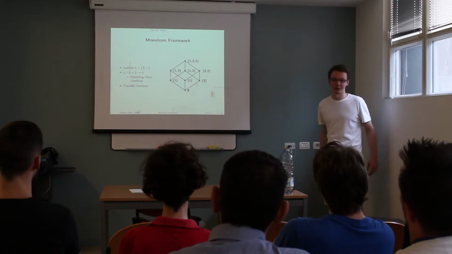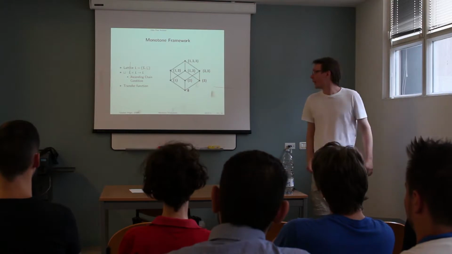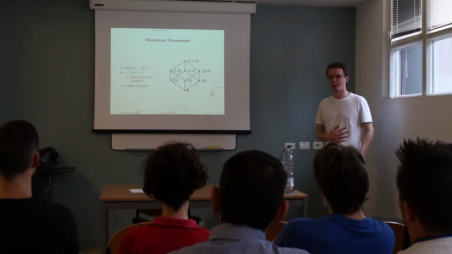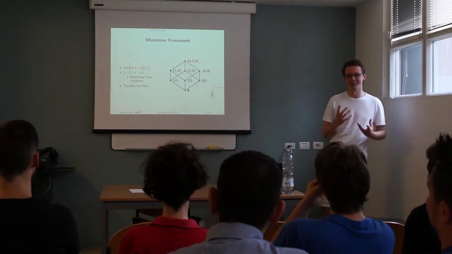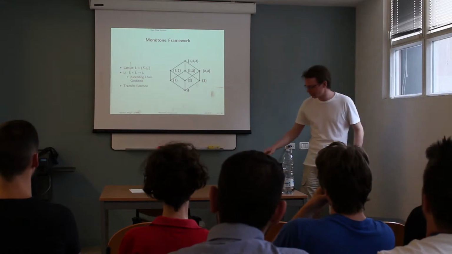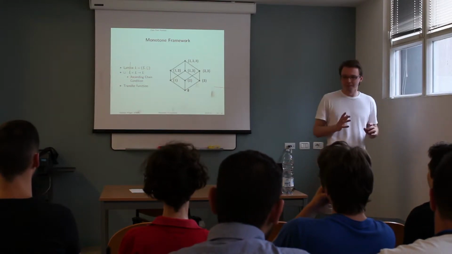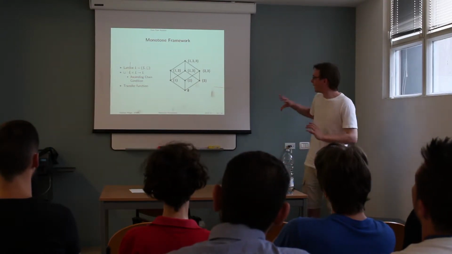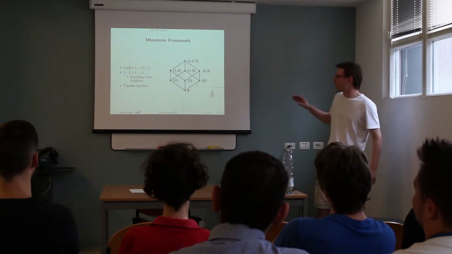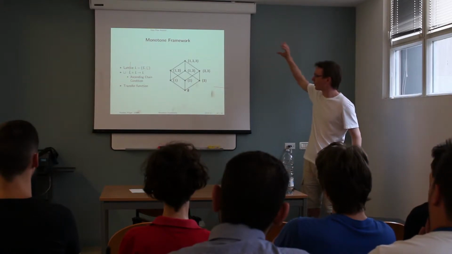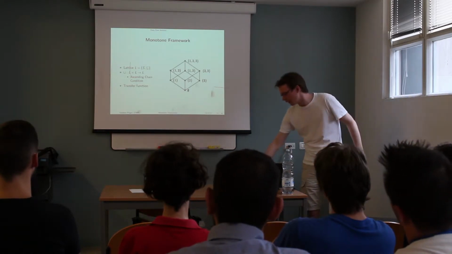So this thing is actually a lattice, and you still, of course, have the combination operator and the transfer function, but there's also one very important thing. You need to satisfy the so-called ascending chain condition. Okay, so the ascending chain condition is quite a simple thing. A chain is a form of ordering. So a chain would be like the empty set, 1, 1 2, 1 2 3, because they are all in a chain by the partial ordering.